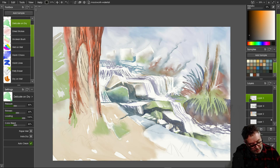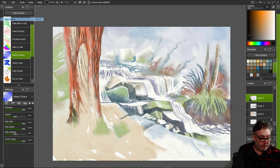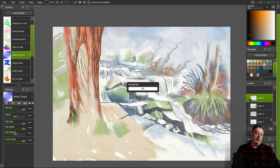Notice I am varying the colour. You know, trying to vary the colour all the time as I'm drawing. What I need to do now is save it. Can you believe I've only saved it once? That could have been, it still could be a bit dire. I think we're all right. No, we're safe. We're good. Whew. Time for a cup of tea, I think, just to take stock of where I'm at and what I'm doing, just to think things through a little bit.